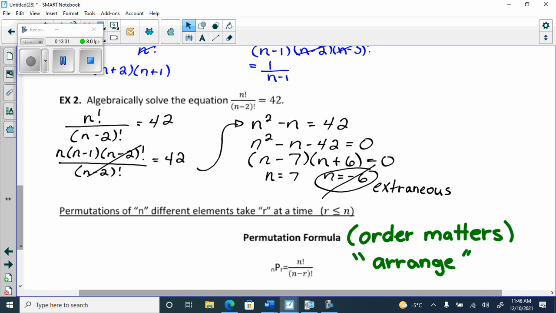Then the order matters. If you can only take 1 book out at a time, the first month you would have 4 options of a book, right? Then you take 1 out. Then the next month you'd have how many? 3. Then the next month. So that's a permutation. Order would matter.